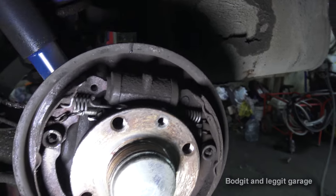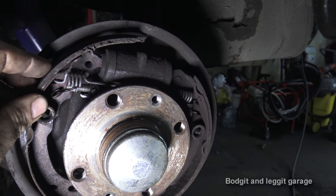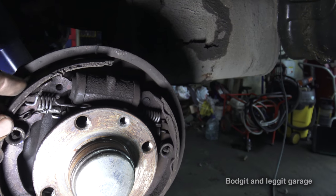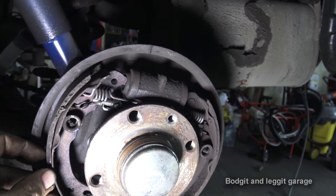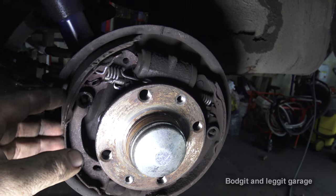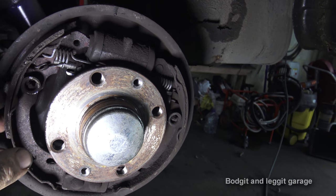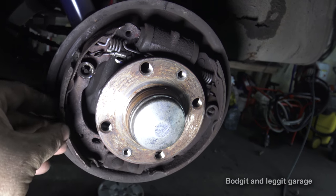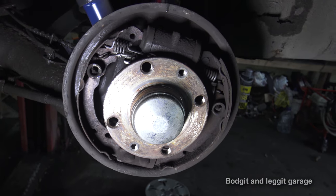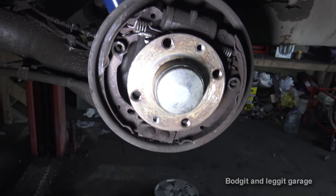So what must have been happening is, as you were turning backwards, this was sliding up and locking itself between the drum and the actual brake itself. And as you were driving forward, it was obviously falling back down into a position where it wasn't getting caught, and reversing, it was getting caught. So it was a really dangerous thing. Having anything, and I mean anything, floating around in here is really dangerous, because if that locks going forward, well then, you're in a world of trouble.